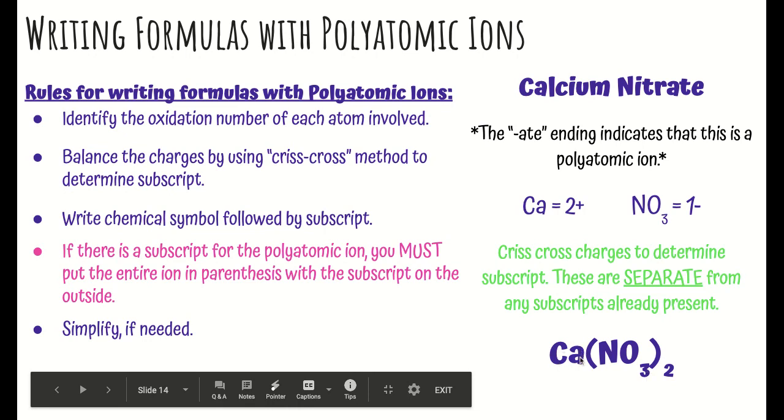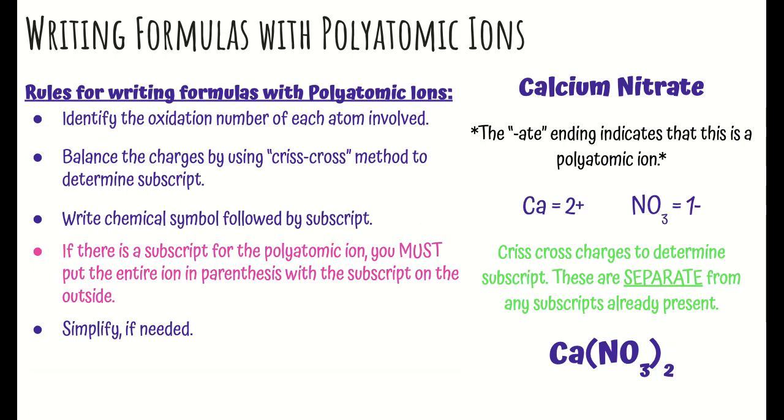Okay, so Ca, there's no charge here, so there'd be no subscript there. Parentheses, NO3, close your parentheses, and then whatever charge you need to address is going to go on the outside. And then you can simplify if you need to. So if we had a case where this was a 2 and this was a 4, you could further simplify that just like you did before. Okay, so that's the end of these.